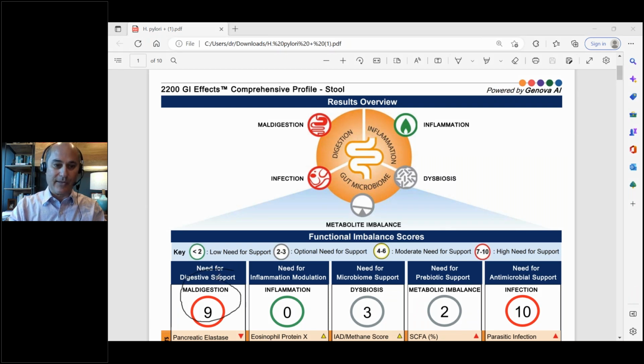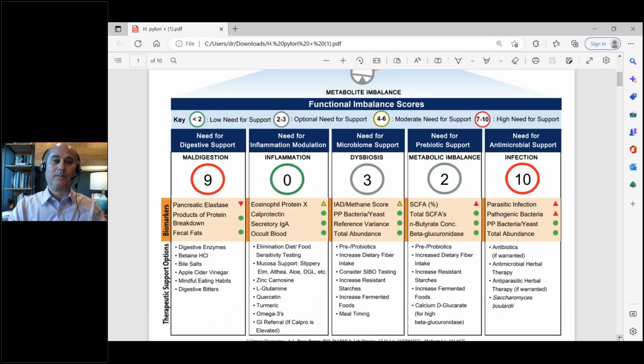So categories: maldigestion, inflammation, dysbiosis, metabolic imbalance, and infection. And that's just an orientation dashboard. This is not to tell you what to do. This is just so you look at this first and you're getting oriented. So in this particular case, the things that stand out are that there's an infection present.